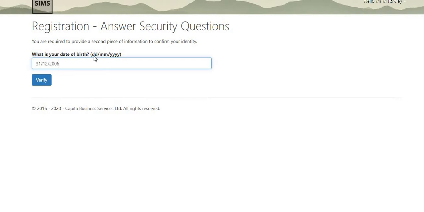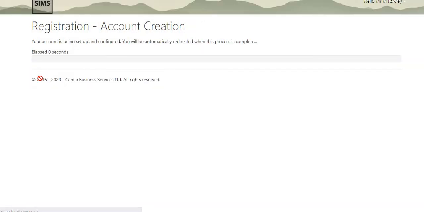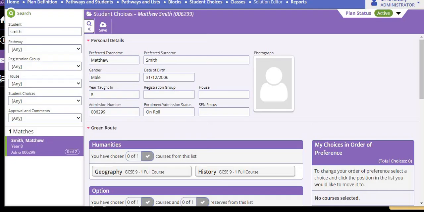Make sure that you put in 2 digits for the date, 2 digits for the month, and 4 digits for the year, exactly like I have here, and then verify is the next part. This may take a couple of seconds, so I will pause it.